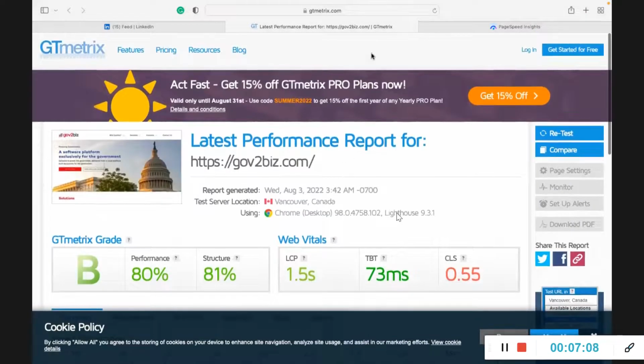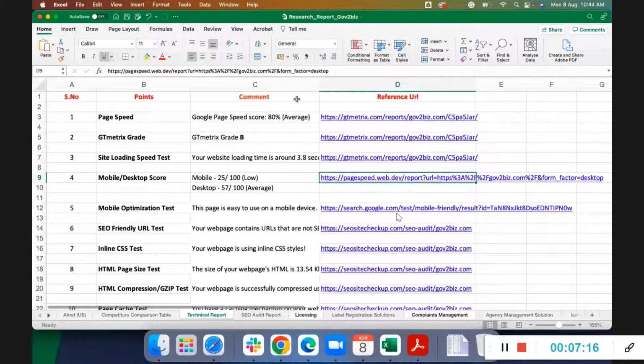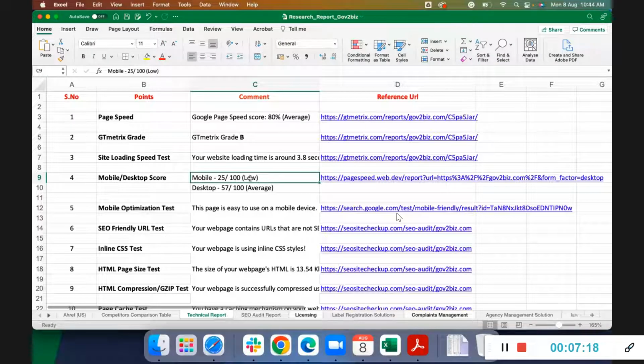Similarly, we can see the mobile and desktop score as well. This test may take some time to run. As per the last insight which we have taken, the score on mobile is 25 and on desktop is 57. We have to improve both of these scores to make sure that our website is properly optimized both for mobile and desktop, especially for mobile, as most of the traffic comes from mobile these days.